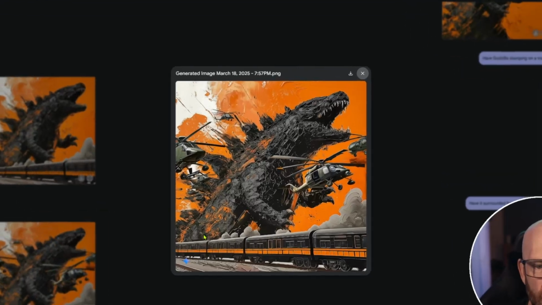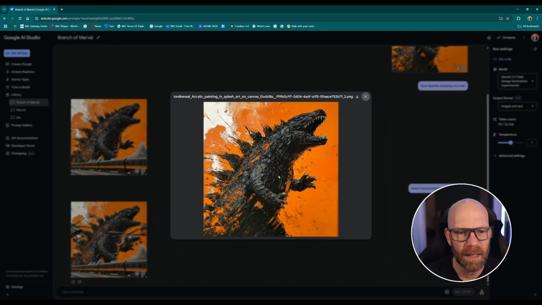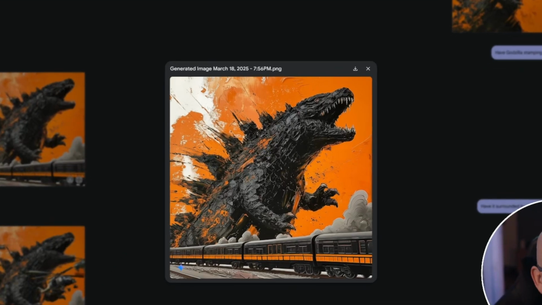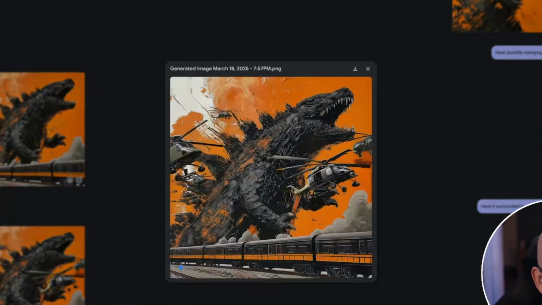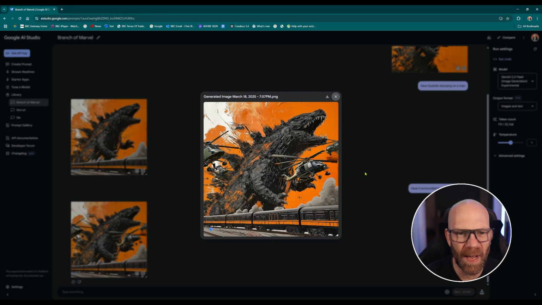And there we go. That original picture that I started with, which I really like, I created in Midjourney. I might make this into a print, actually. I really love the artistic style of it. It added a train to the picture in the same sort of style. And now here's some attack helicopters. Again, not amazing, but a few funky elements there. But not too bad, actually, as an overall image.